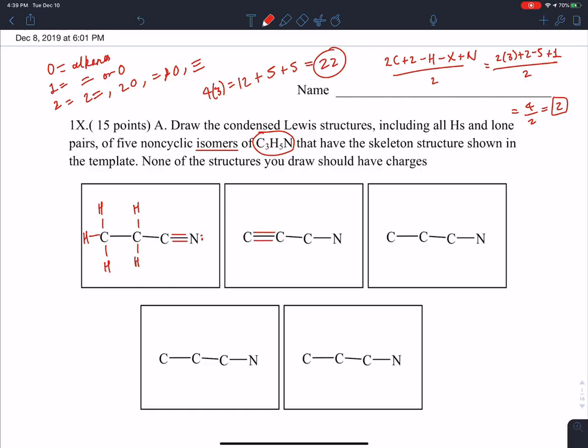So let's say we make a triple bond over here. Then I will have an H over here because carbon has 4 things. You will have 2 H's here, and then 2 H's here with a lone pair, just like that. This is also going to have 22 electrons. We can also make the triple bond in the middle. This is how our degrees of unsaturation formula helps us, because I know you can't have more than a triple bond, so everything else should match up. So let's add 3 H's here, and we'll add the other 2 over here because we formed the NH2 like that.